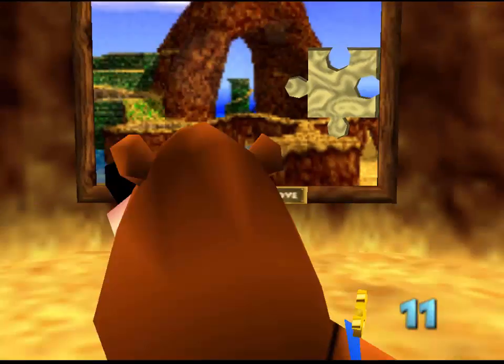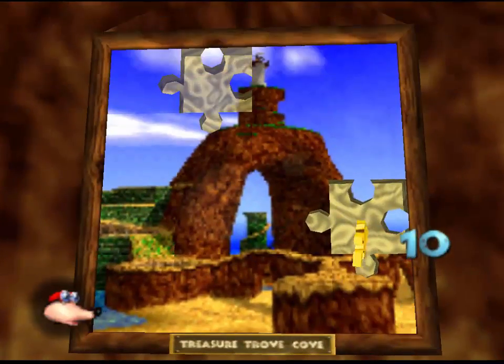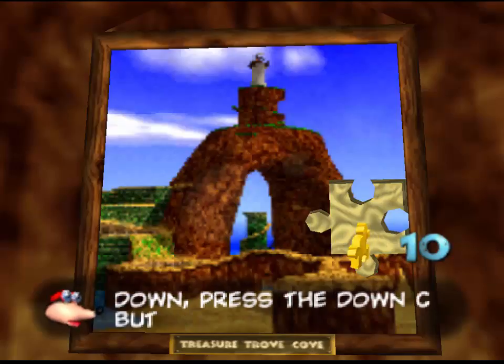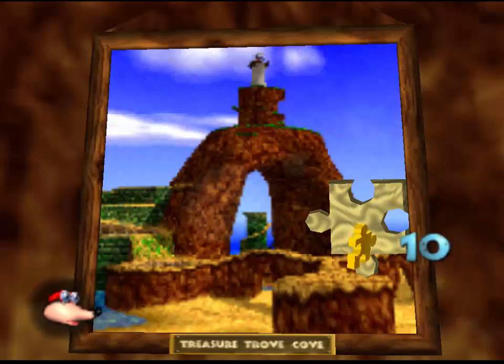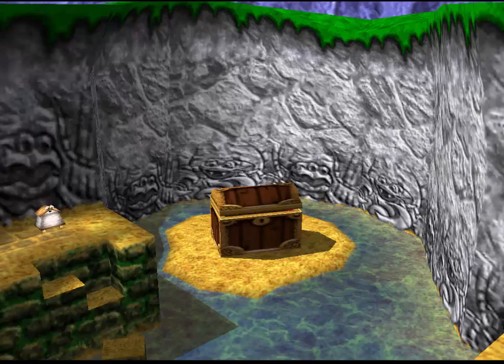You need her later, and I never remember all the facts she gives me, so I always try to talk to her at the end, once I've completed the stuff I have to complete first before I need her, because I always forget all the information she has to give me. There we go, we have opened Treasure Trove Cove. Oh yeah, there, Treasure Trove Cove. Okay, I was right. There we go.